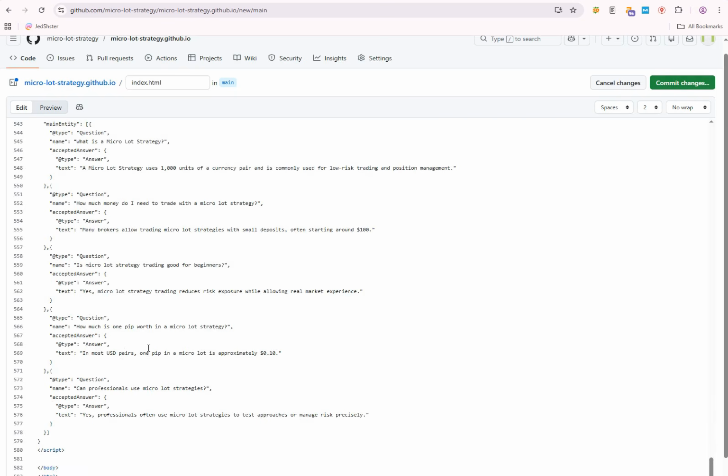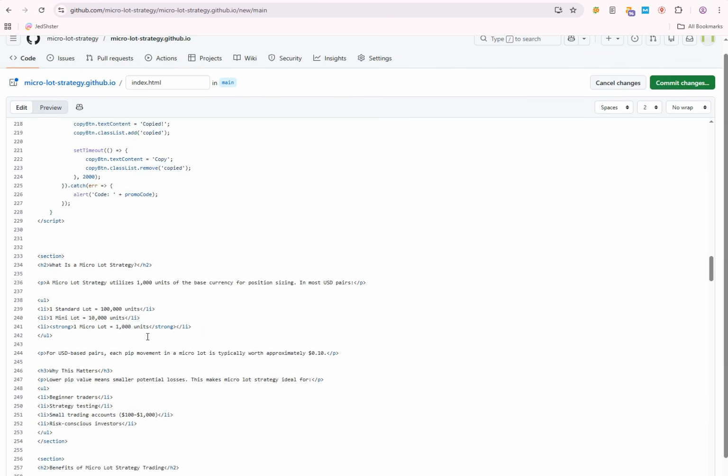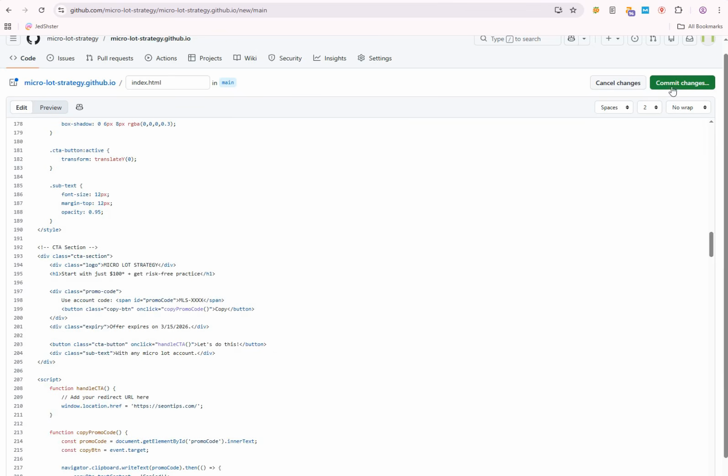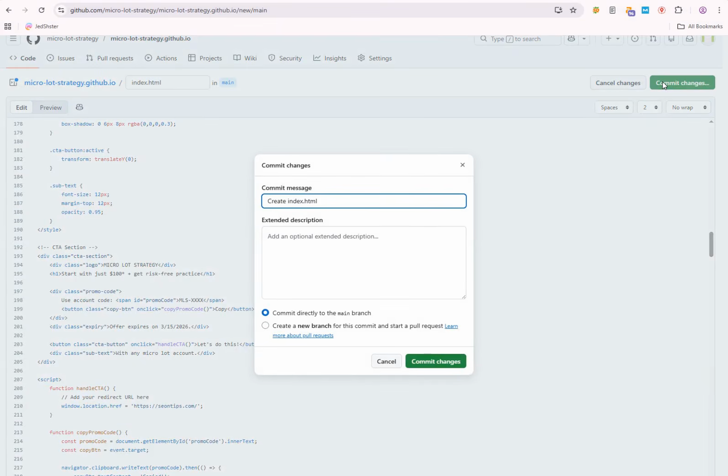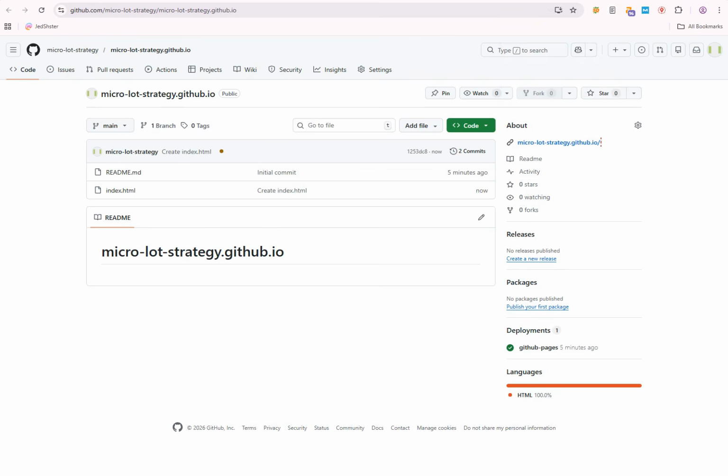This is the complete code. Then commit changes. Wait for a couple of minutes to get it activated.